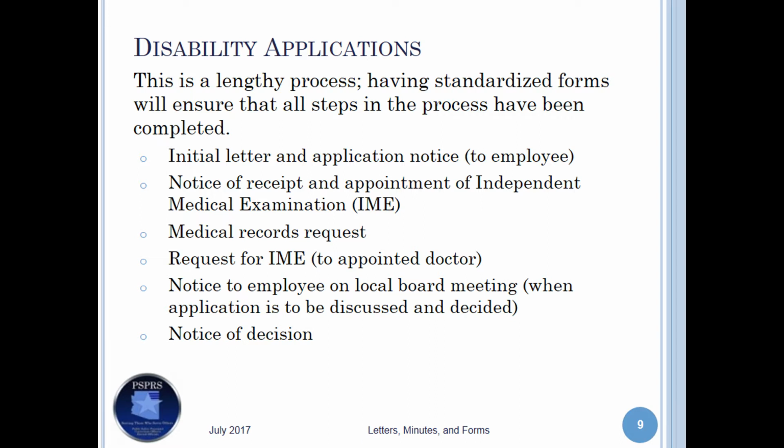Would you send the IME to that guy that did the workers' comp? No. But would you send the film that you have that, in any fair evaluation of the film, does not reflect the disability claimed? This is in the workers' comp proceeding. Would you send that film to the IME in the pension board proceeding? That would be a board decision. Okay, but it is permissible. Oh, yeah, you can send whatever medical evidence you've collected to the doctor for the IME. Okay. It helps the medical doctor, the IME, do a fair evaluation. If you don't send him everything, then he's not getting everything.